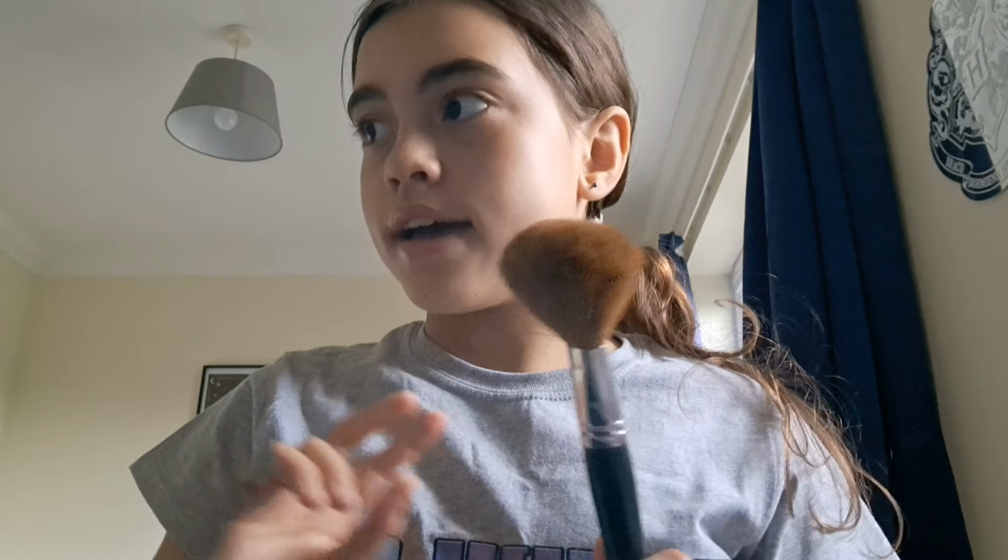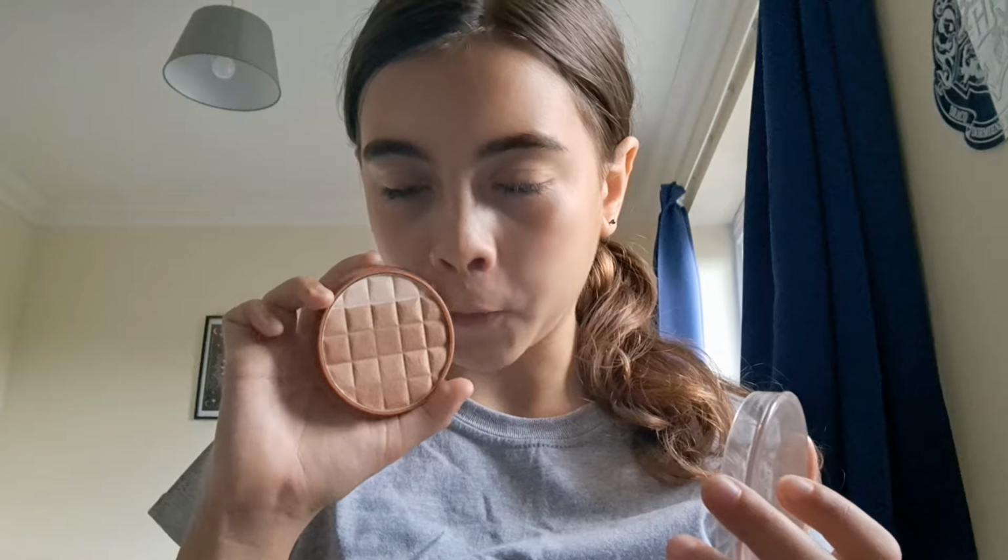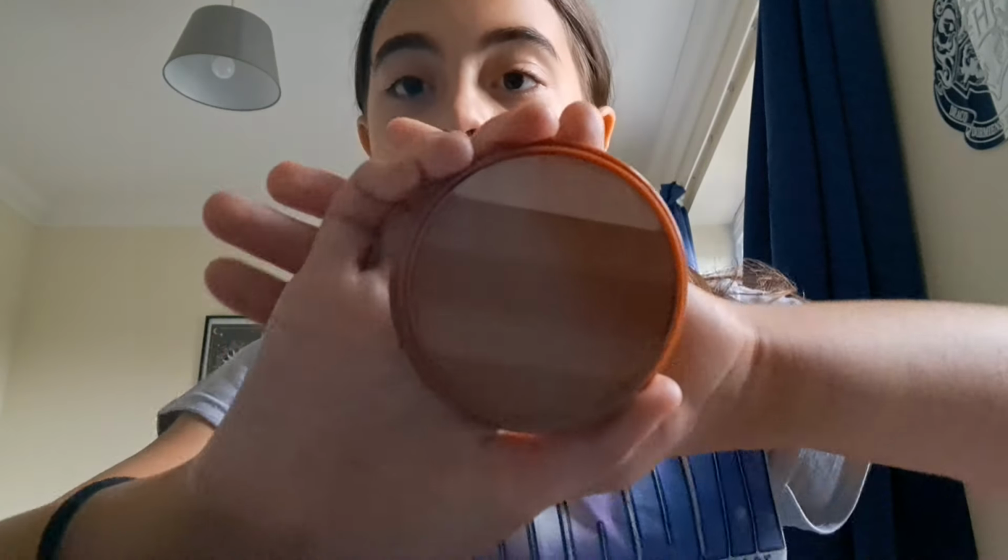Next, I use this big fluffy brush. I'm not sure where it's from, but it's big and fluffy. And I use the Rimmel London. I told you we'd be seeing her again. The Rimmel London Radiance Brick. It's shimmer powder, but I honestly use it as bronzer. And it looks like this.